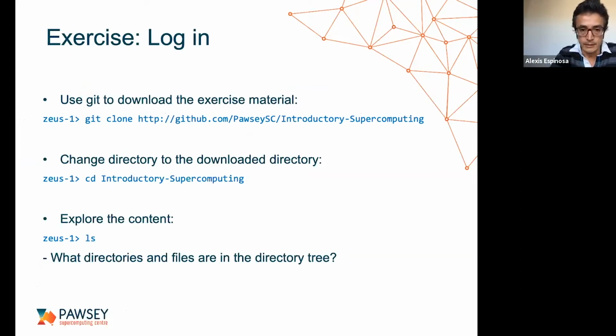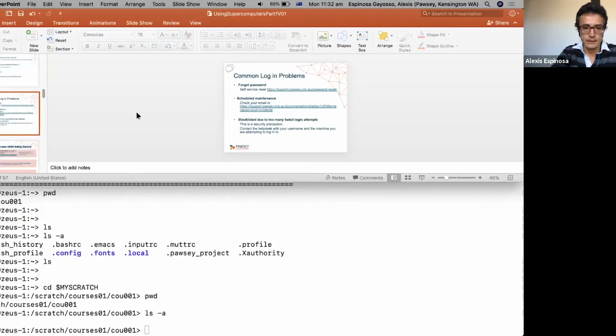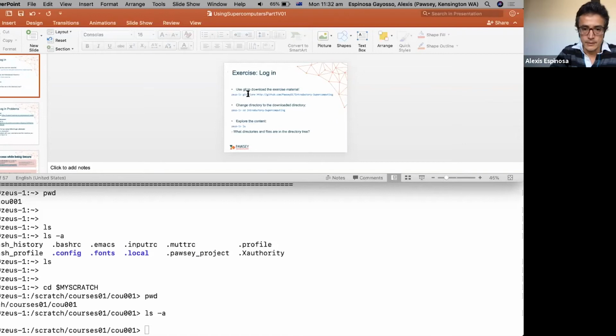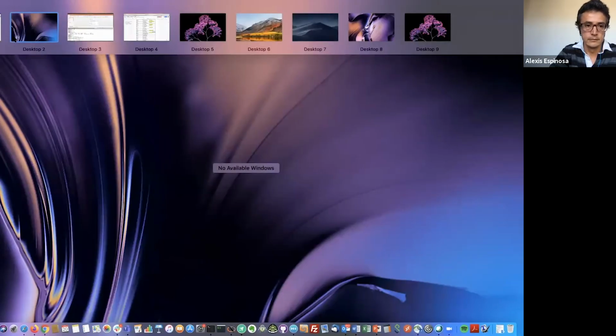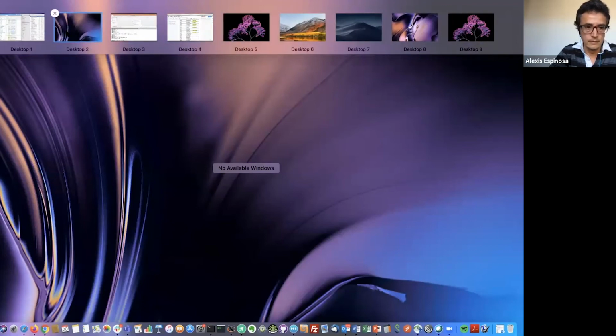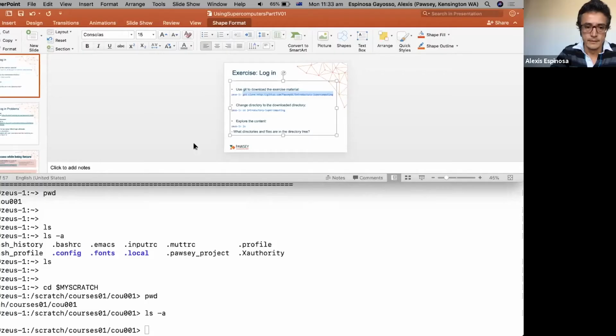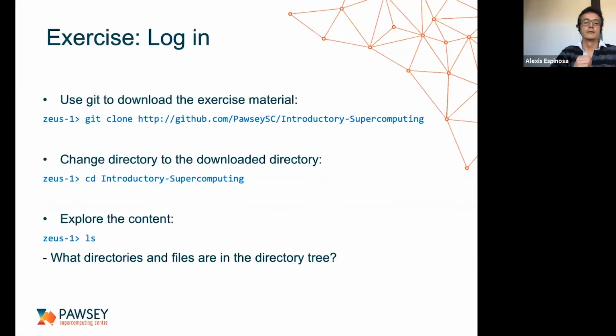I will leave that. I should share this in the chat, isn't it? I'm sorry, I'm going to try to share this in the chat. Or you can do that. Yeah, sorry for that. Then I will, yeah, I will leave it there. So you can wait for the link to appear in the chat, or you can type that.